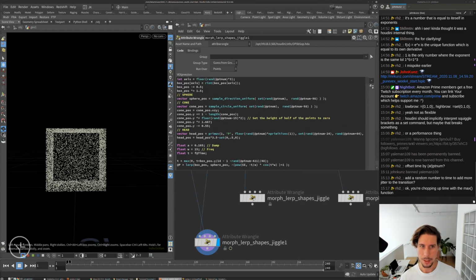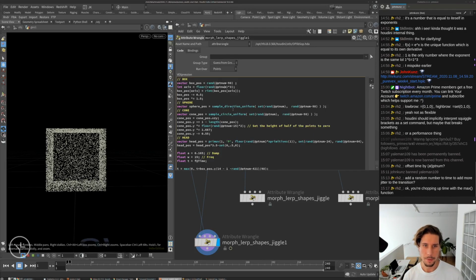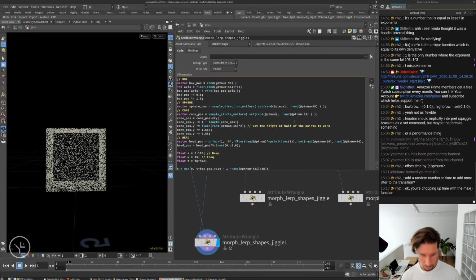It could also be some artifacts because I'm reusing this PT num too many times without reseeding it. Like these numbers here are the same numbers and stuff like that.